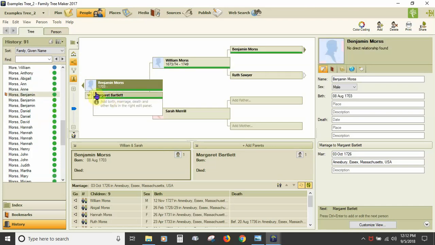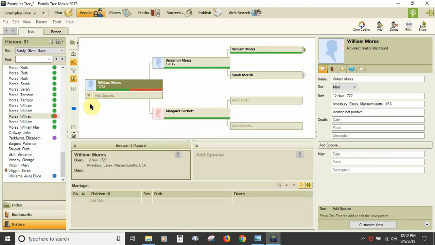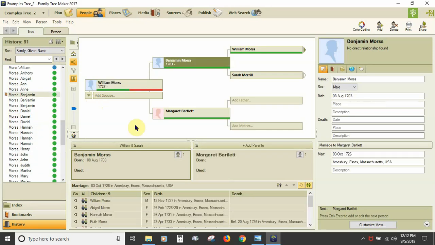If the root person has children entered, you can quickly make a child the root person by clicking on the downward arrow. Besides allowing you to view your pedigree chart or family chart, the views also act as a navigation panel. Select someone in the tree and watch them appear in the Family Group Viewer Family Group panel below. You can also add people, like a grandparent, using the tree.